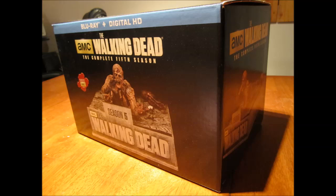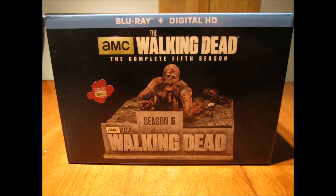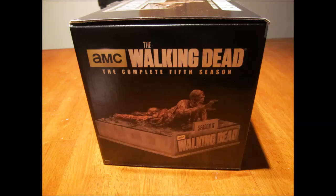This sort of collectible packaging has been around for a few years now. It's actually sort of a tradition that Walking Dead fans who collect this show on home video have come to expect year after year. This is something that they wait for very eagerly. This particular year, the news about the limited edition came rather late. A lot of people were worried that Anchor Bay or whoever had sort of given up on doing these special collector's edition packagings, and they weren't going to see anything except a regular release.